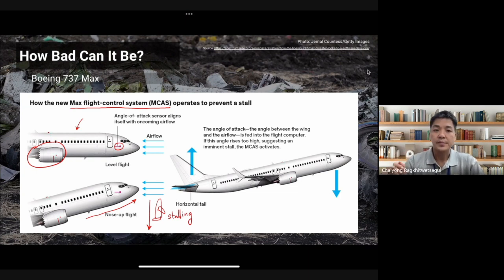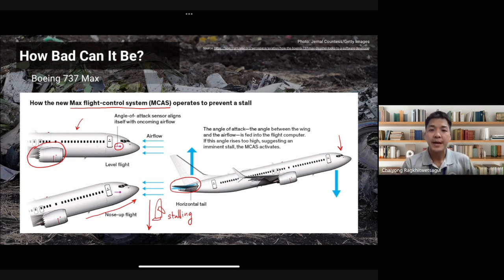And when it detects that the plane is going up, it's going to adjust the tail of the plane, and then it will push the head of the plane down. So when the plane is going nose up and MCAS is activated, it's going to bring the head back down, and then the plane can go straight. So they thought that the problem was already solved.